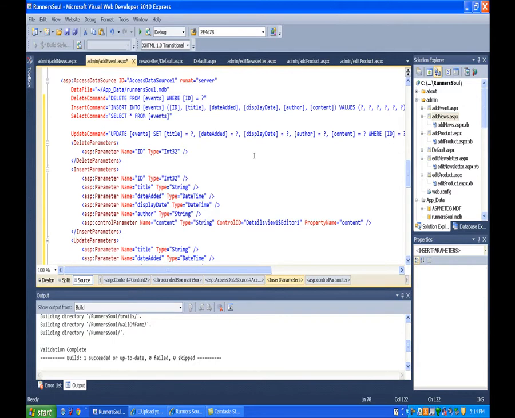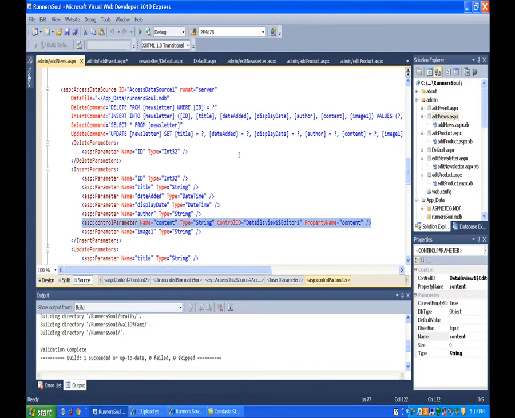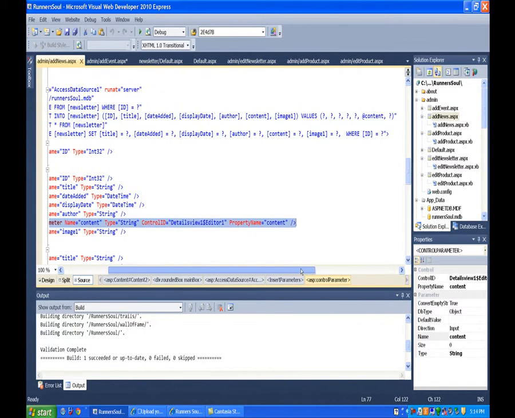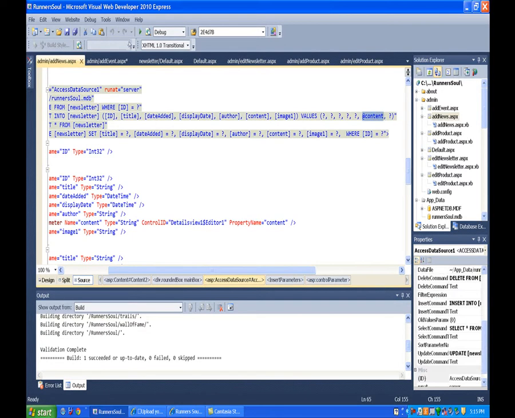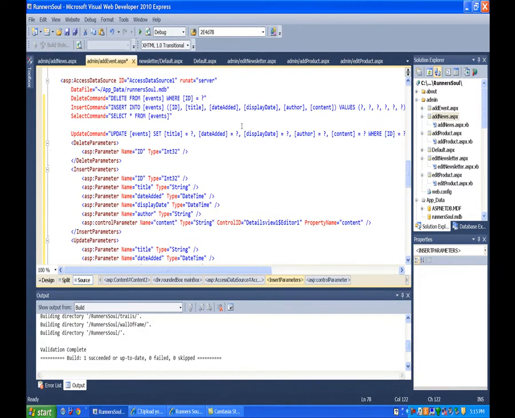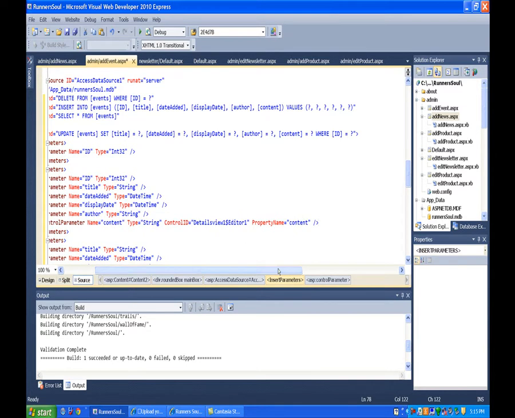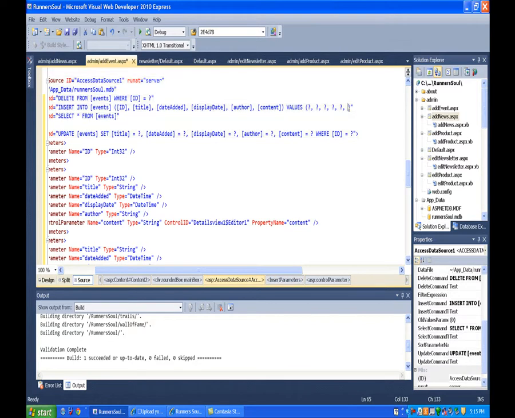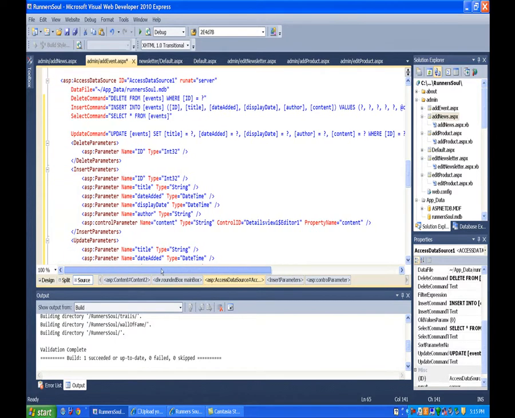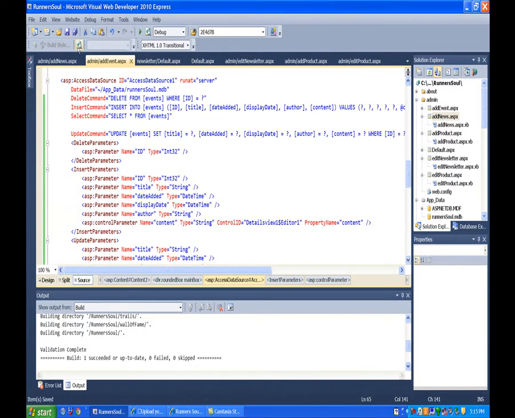And then we also want to change our insert string here. Insert into, and on the values we're going to run the same question mark, question mark, question mark. We're going to say at content for one of those question marks. So we'll switch back here to add event, and content looks like the last question mark here. So we'll paste that content in there. Okay, so let's give this a shot and see if by some miracle it works.